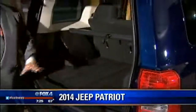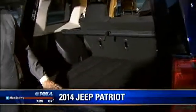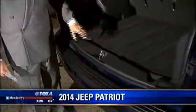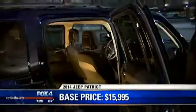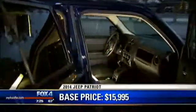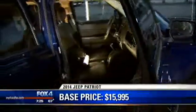And then, as we look to the back, the seats fold down, you have a tonneau cover to hide things, and it's an easy load, but let me show you something. It's pretty high up off the ground compared to most. So, I liked it all those years ago because of the cheap price. You can get one of these nicely equipped for $20,000. But once that ice storm hit, and I was in this vehicle on the highway, in the ice, when Suburbans and everything else were off on the side of the road, I went, this is an overlooked compact SUV for bad weather. With that, y'all have a good weekend.